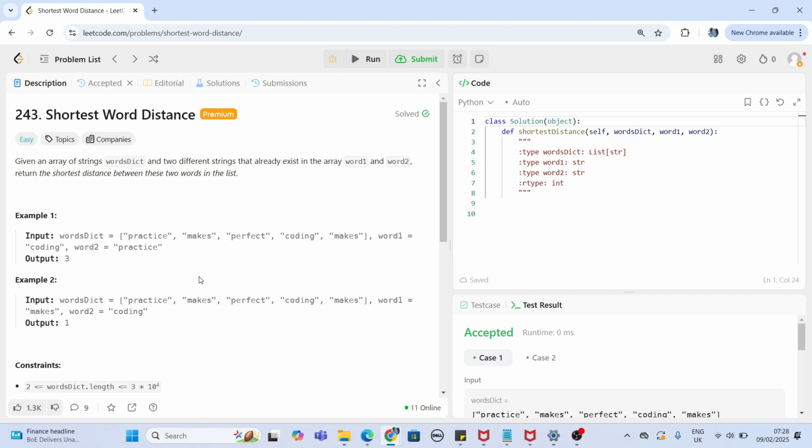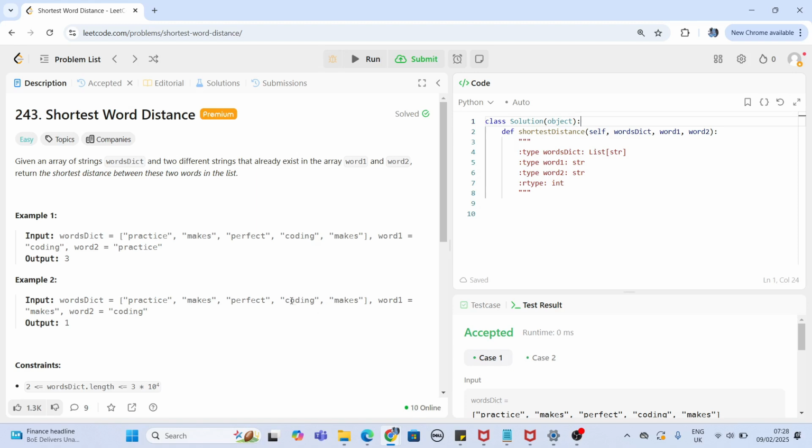Whereas if you look into example number 2, the words that we are given are makes and coding. Now if you look into the word makes, it actually occurs in 2 places in this list. It occurs at index number 1 and it also occurs at the last index. But the closer occurrence of makes is the last word, because in this case it is present adjacent to the word coding.